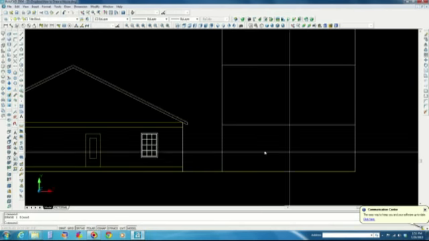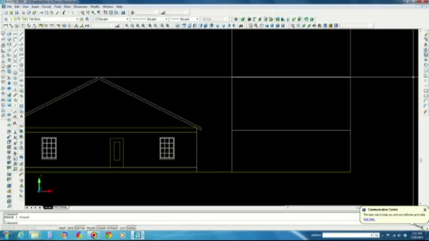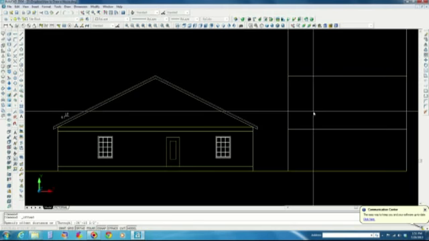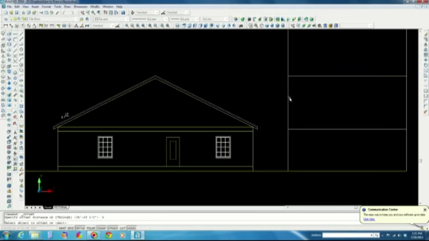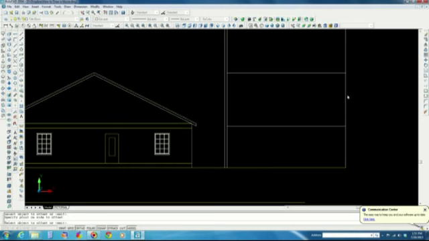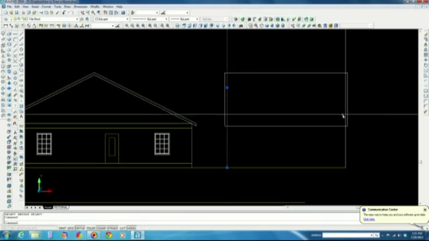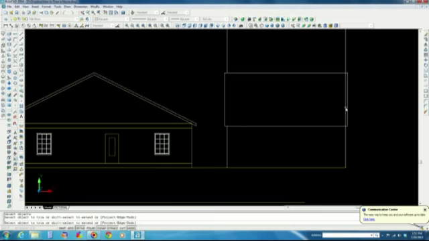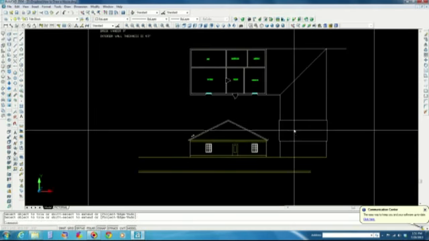So our house from this side will look like this, except we've got to have some type of eave or a lookout on this edge of the roof here, which are generally 6 inches away from the house. So we can offset a line at scale 6 inches this way and this way, and then we can create our roof. So our roof would be slightly wider than the house. So that is how our house will look from the side view.